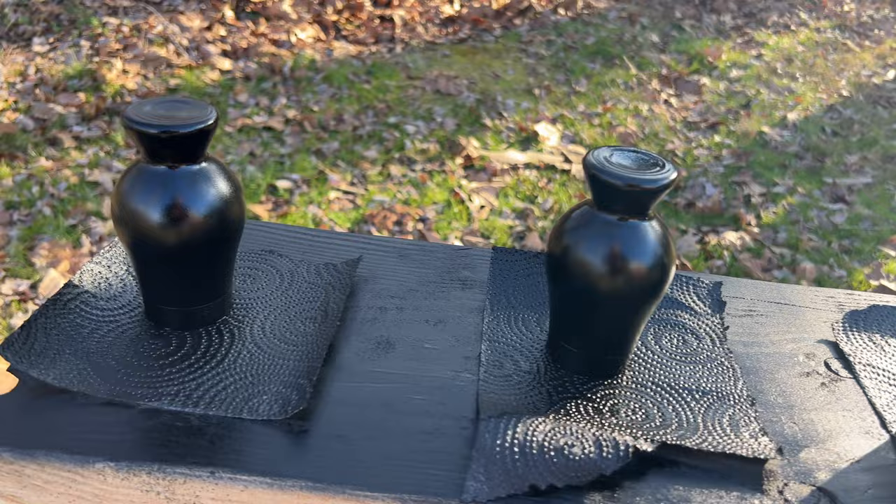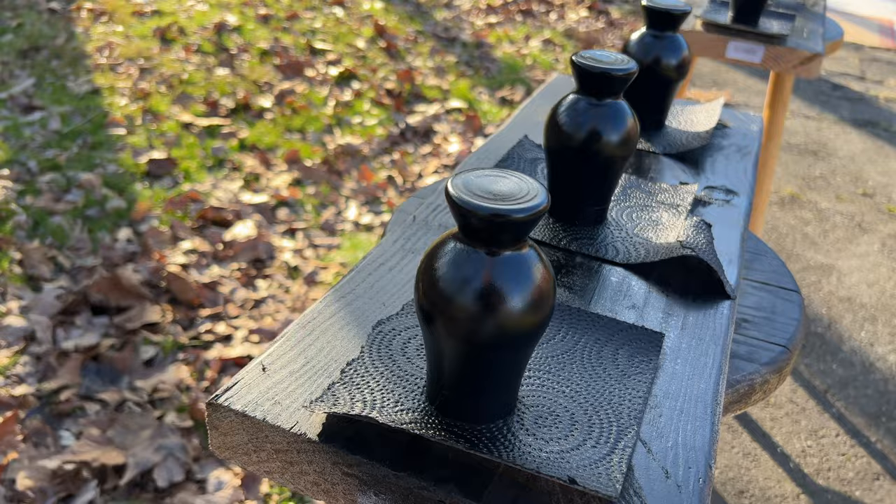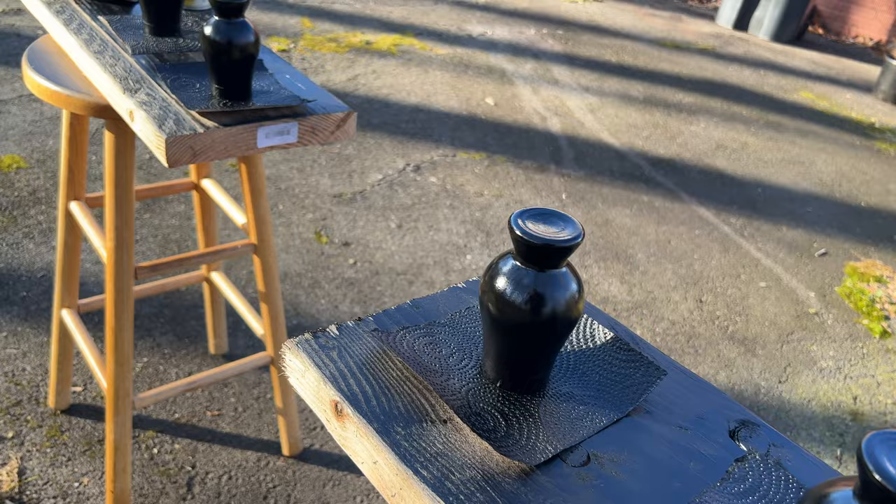I just put the last coat of paint on — in total I did about three light coats, with 20 to 30 minutes between each coat. We're back in the speakeasy now, it's the next day. After all the coats and drying outside, I let them dry for about an hour more in the sun and air, then brought them inside and put them in the oven at 300°F for about 20 minutes to off-gas. This is what we got — a painted Glencairn, painted all the way around except for that little clear rim at the top where you drink from.